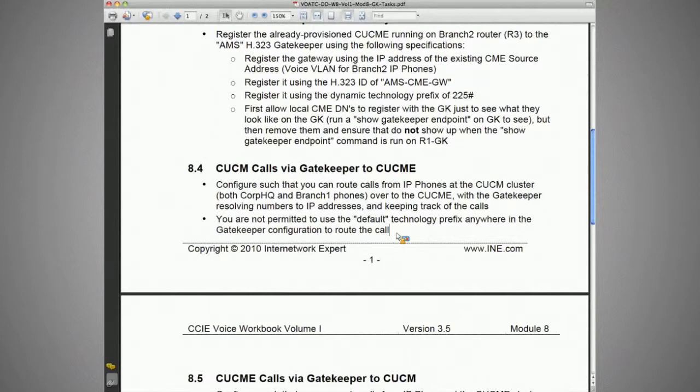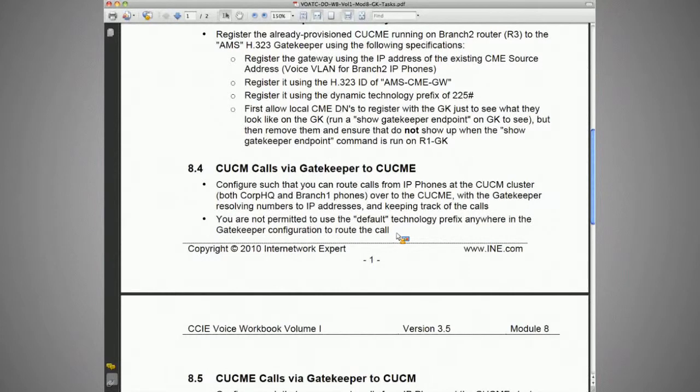And the third option was no tech prefix and no E164 number, but a static default tech prefix, different from just a regular static tech prefix. So default tech prefix and zone prefix.